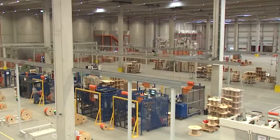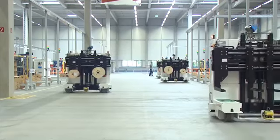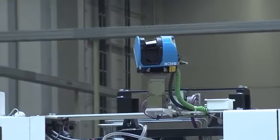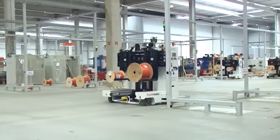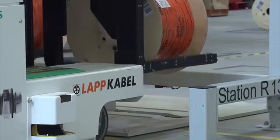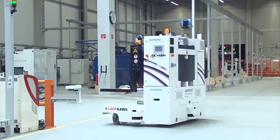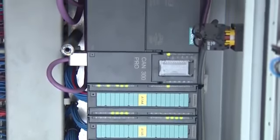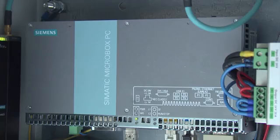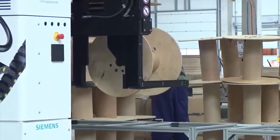Fabrication. Nine automatic guided vehicles (AGVs) are used to flexibly integrate the cable cutting machines into the goods and production flow. Using scanners, these vehicles can position themselves completely independently of other equipment and travel along their routes. This is a completely versatile solution, which allows LAP to expand their range of machines to address customer requirements or change the material flow. Well-proven and reliable Siemens technology is employed to control the material flow along the travel routes and the energy management. The costs associated with drum damage during transport were also reduced to almost zero.